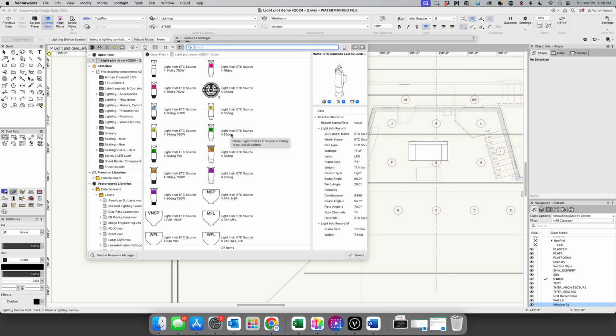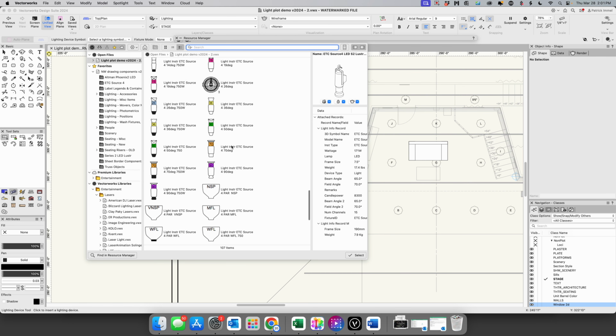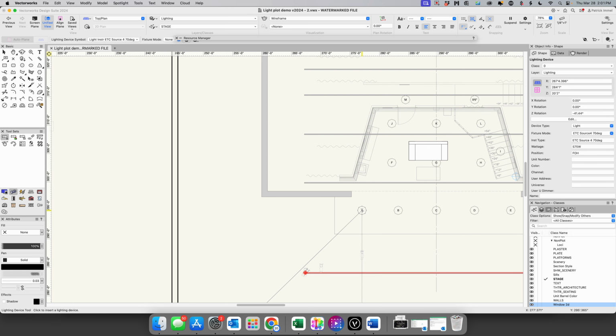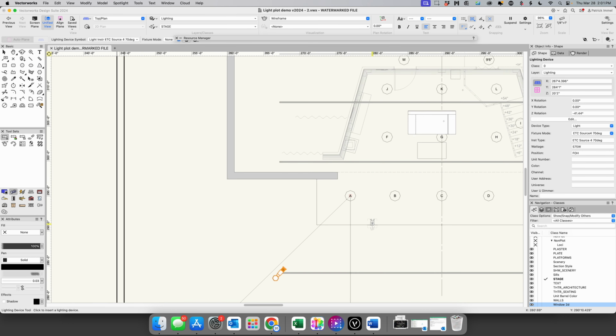70-degree fixture. That means the beam of light coming out of the fixture is 70 degrees. Now chances are that's going to be pretty, I know it's going to be pretty big, but I just want to demonstrate the process. Okay, so I'm going to pick my 70 degree, and I'm going to click on select, and what I'm going to do is come over right on the end of the pipe, click once to put it on the pipe, and then once on my focus point, and it is right there.